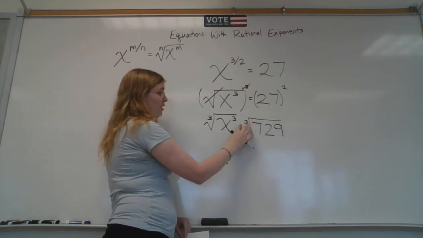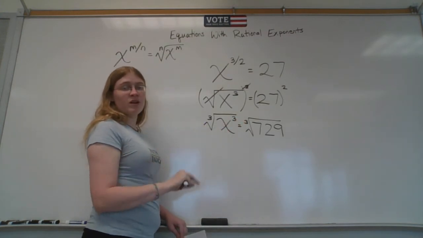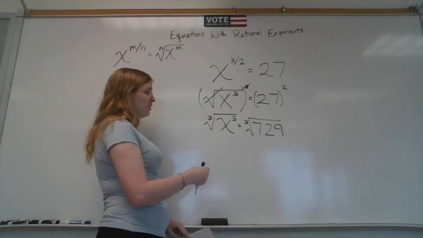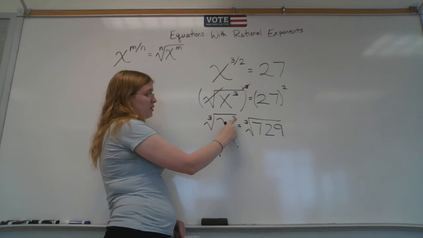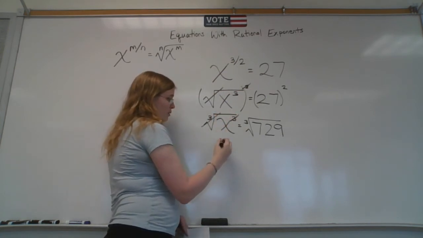Okay. I think mostly we've worked on doing it the opposite way. We cancel out cube root with cube, but it always works both ways, right? Cancel out addition with subtraction, cancel out subtraction with addition. Cancel out cube root with cube, cancel out cube with cube root. So cube root and cube cancel out.